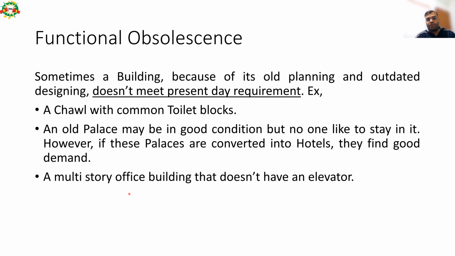Another example is a multi-story office building that doesn't have an elevator. Because the building does not have any elevator, it has no functional utility. So it has functional obsolescence because of the non-availability of the elevator. The overall value of the property will go down because of functional obsolescence.